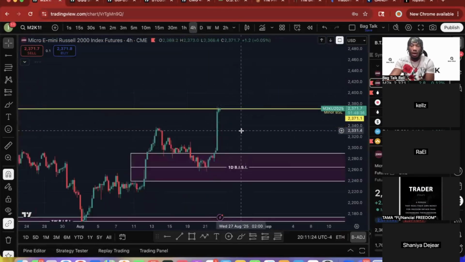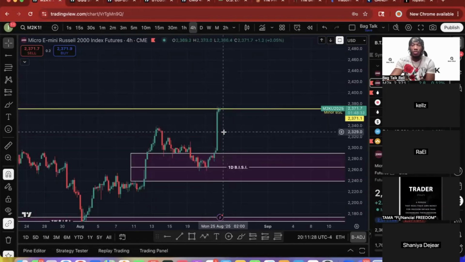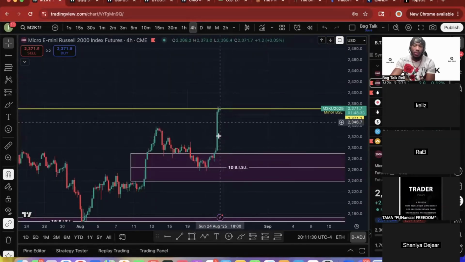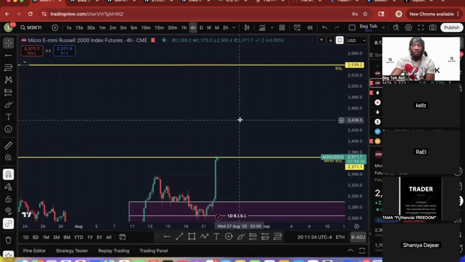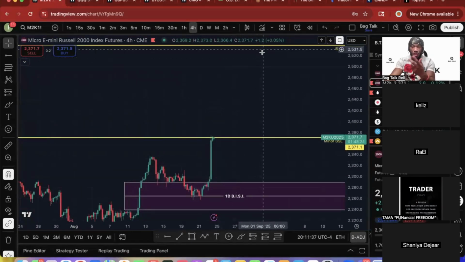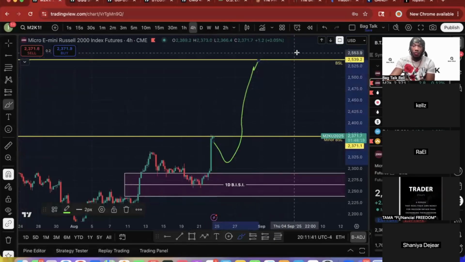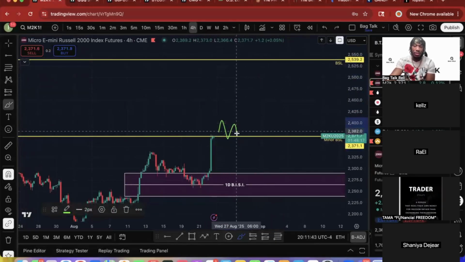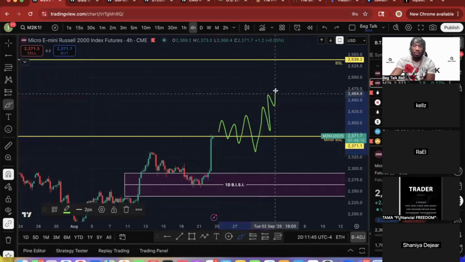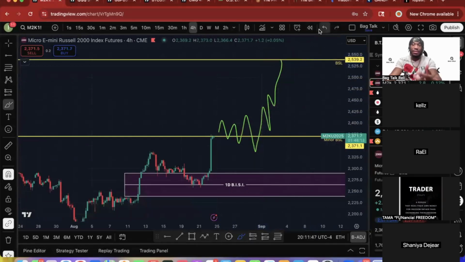Literally, the 4-hour has this bullish fair value gap. I want it to be respected. In this case, I wanted it to respect the 50% of this 4-hour bullish fair value gap, and then I would like to see it run even higher. I'm just pursuing the journey of that yellow line above, but don't get me wrong, I don't think it's going to be a straight line move. I think it's going to be just as turbulent as NASDAQ and ES may be, but I just think that's the next destination.